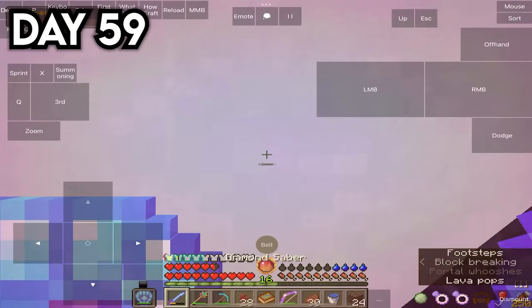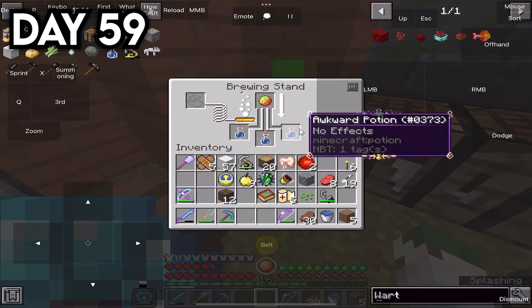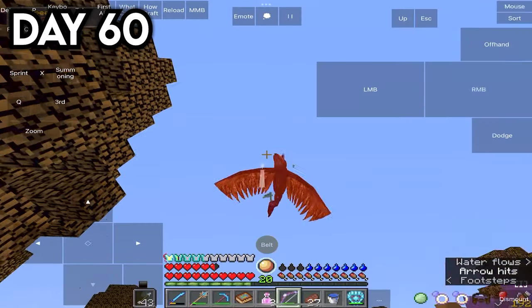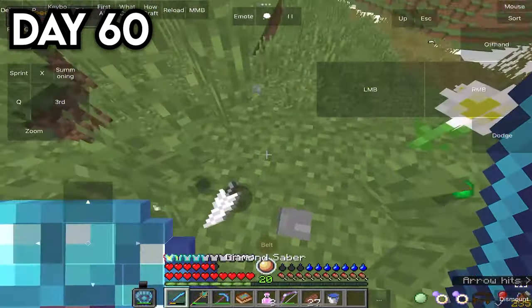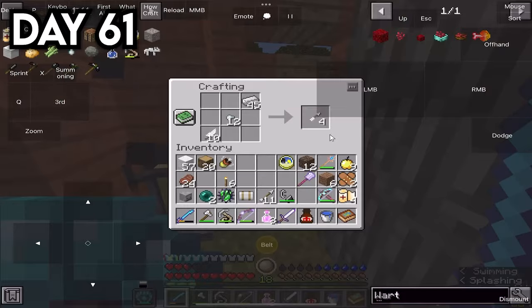The nether is insanely dangerous in RLCraft. At the end of the day, I brewed some fire resistant potions and killed rocks to get feathers and craft bones. Day 60, I continued killing rocks and got struck by lightning. Day 61, I continued killing rocks and making bones.